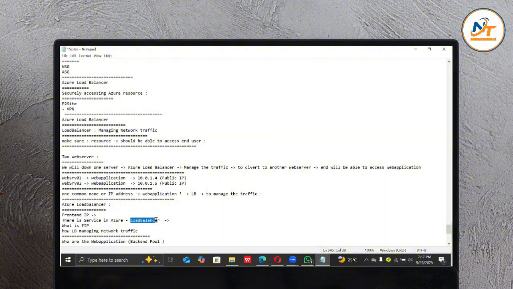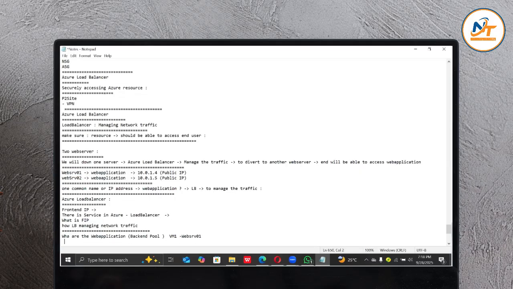You need to tell the load balancer these are the backend pool: VM1 for web server 1 and VM2 for web server 2.